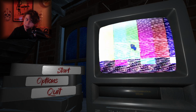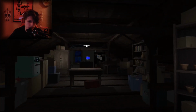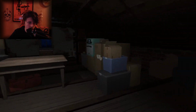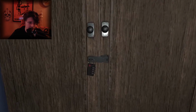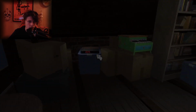Now, this is the new demo that I actually just played like 2 weeks ago. The new thing about this is I found out some new secrets that we can do, and some other things. So if we walk around, there are a bunch of clocks. You can click on this. There's like a lock here. You can change the codes and stuff. I don't really know what to do with that. We already found out the keyboard.